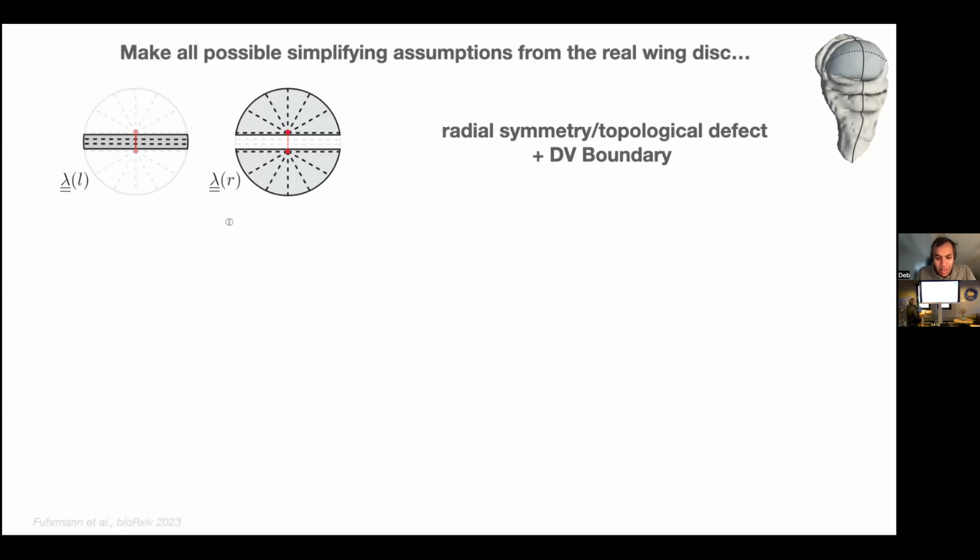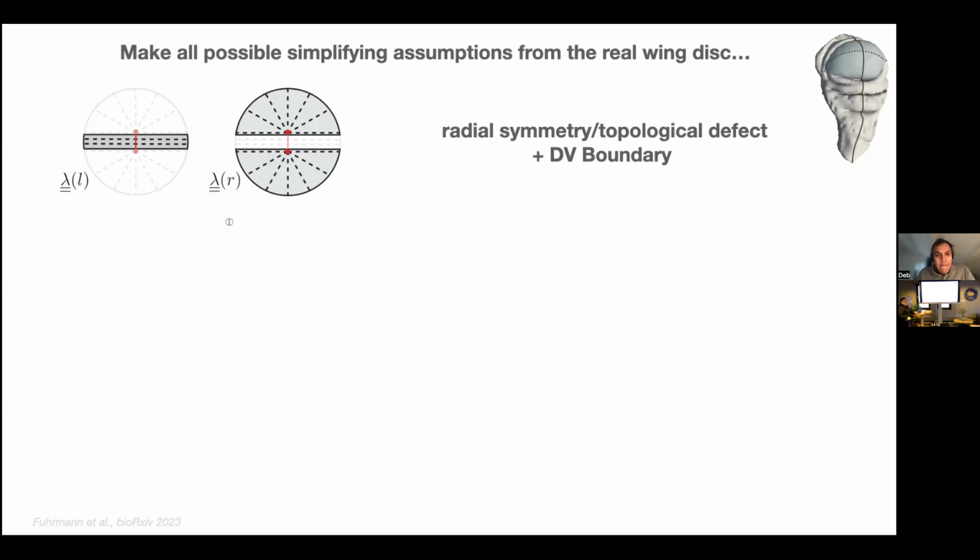So, one of the assumptions is that the pattern of behaviors in the tissue is going to be radially symmetric with a topological defect, together with this special band of different behaviors occurring down the middle, which corresponds to the DV boundary, where it's known that those cells have a different gene expression program and are observed to do different things, right? This is consistent with observations that the pattern on average looks radial on most of the tissue and then just along this strip at the DV boundary, okay?